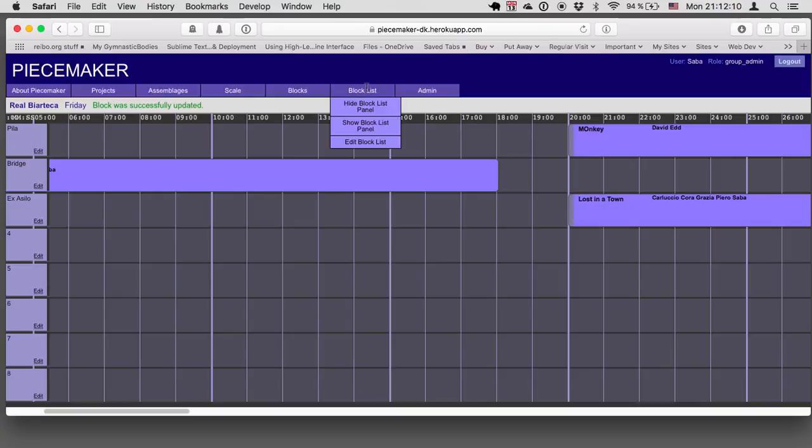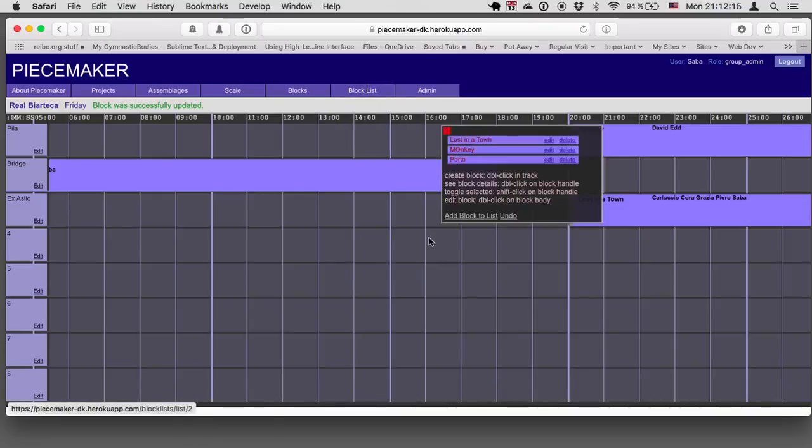So the basic process is you show this, keep adding block to list, which means keep adding a piece. So the first thing you'll do is put on the left side all your tracks, which are all the different locations that you have. And then the second thing you'll do is over here you'll put all the pieces in. Once you know how long each piece is and once you know where it's going to go, you can add it into here and then start dragging them into the place.